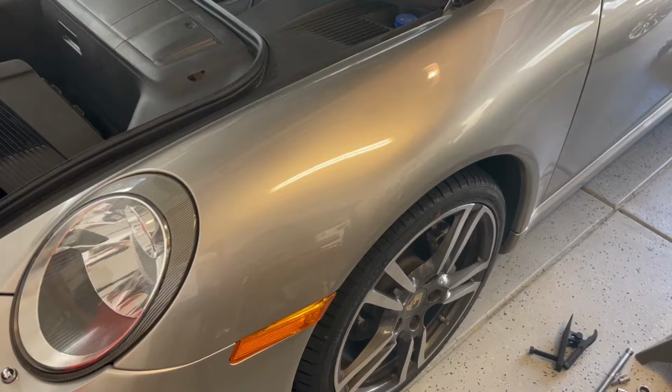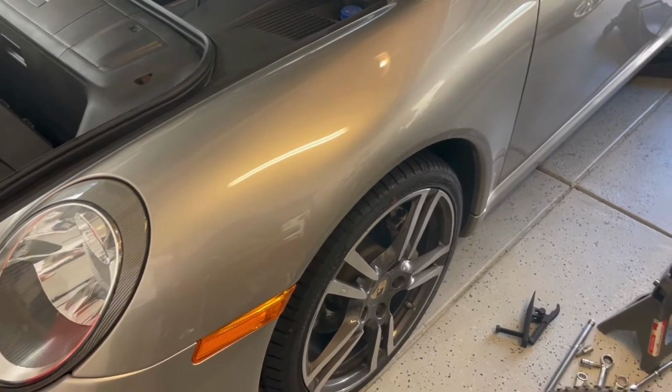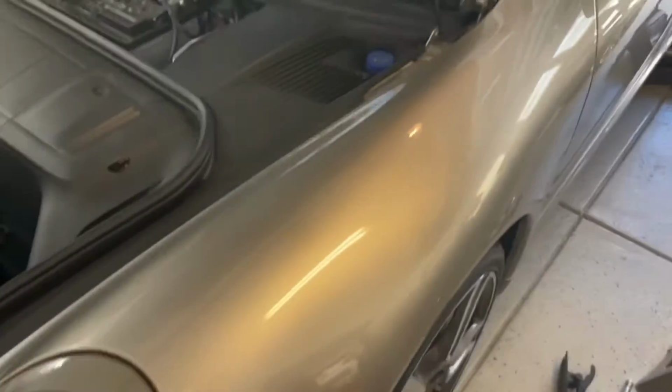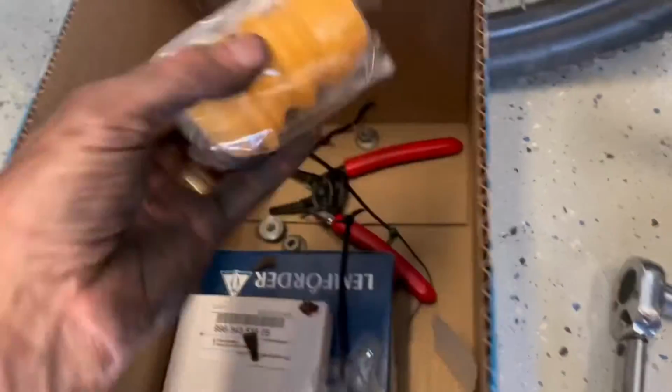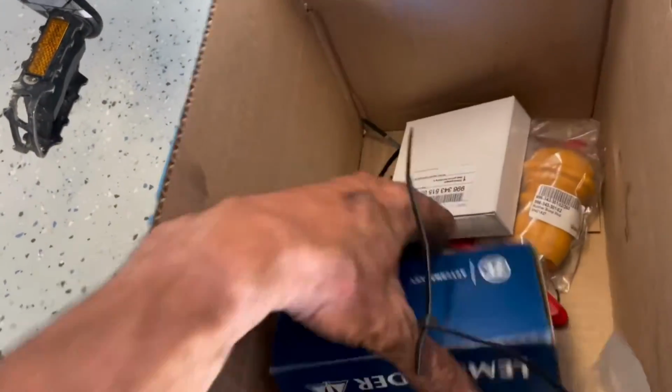Like I said earlier, we're going to replace the strut bearing, mount, and bump stop. Here are the parts I got from FCP Euro. There's a bump stop, a bearing hat, if you will, or dust seal, and the actual strut mount.